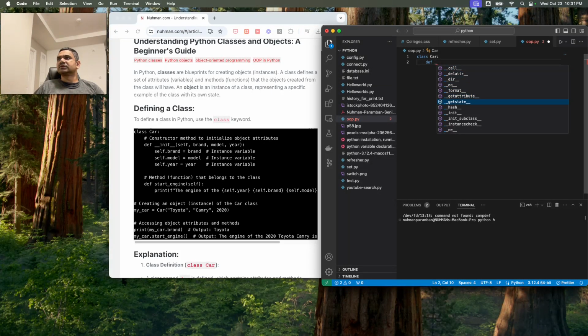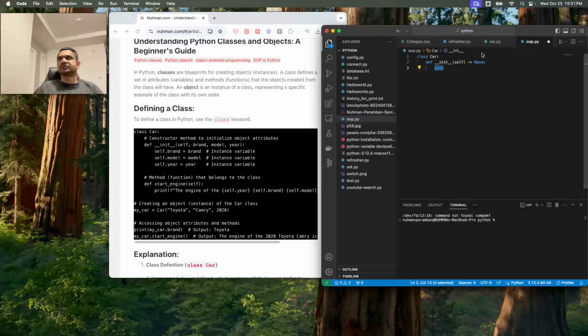So here is the constructor, a method to initialize objects or attributes. Here I have a Car class, and we are initializing it with the constructor.